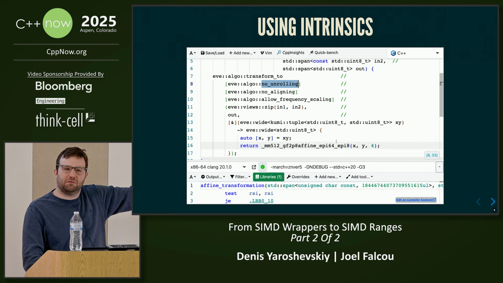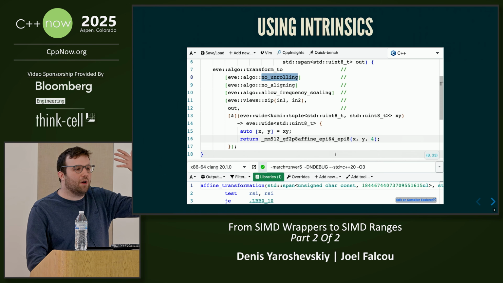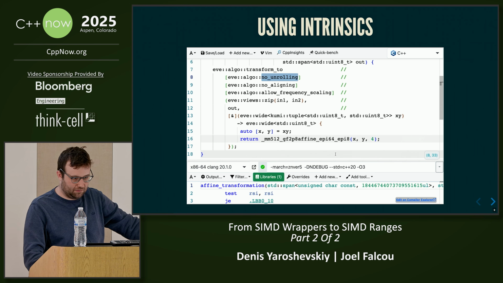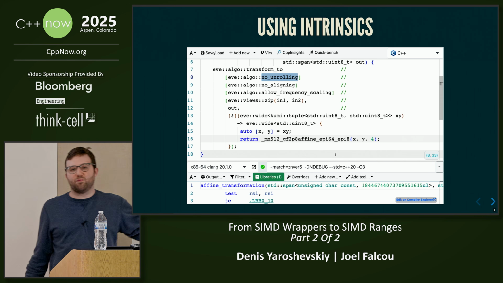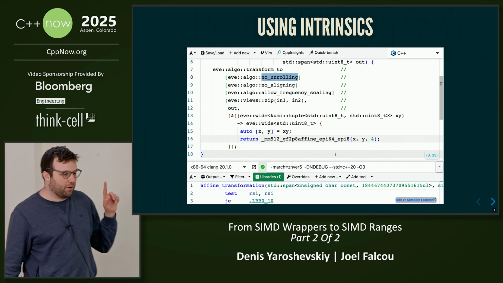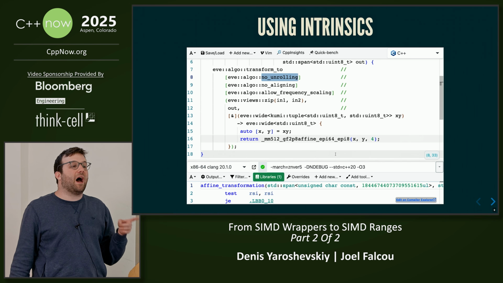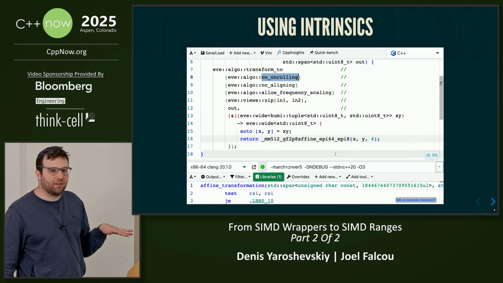Does this kind of look okay? The only thing I don't understand is that this only works if Eve wide is AVX-512. Yes, the comment was that this only works on a platform where the instruction is available, and yes. Well, no, and Eve has to be choosing to use ZMM registers instead of YMM. Yes. So where in the code is that expressed? No, that's just how Eve works. Okay. So the comment was that this mandates a certain representation of the Eve registers. Right, and that's absolutely true. That's going to be absolutely true for standard SIMD. How they're represented internally is part of the interface. There is no escaping that.